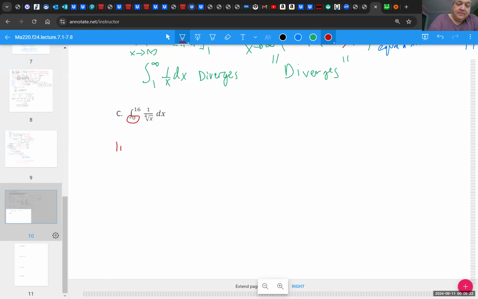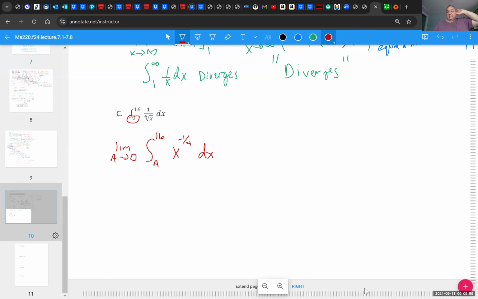So I use a limit. We want 0 to be the point. I'm going to use a approaches 0, which seems odd because I used b before, but you'll see the reasoning for my madness in a bit. So instead of going from 0 to 16, I'll go from a to 16. And then this thing right here, I'm going to write in proper mathematics ways by using fractional exponents. In fact, I'm going to use a negative because it's in the denominator. So negative 1/4 is the same as over the 4th root. So this is the limit of this improper integral.